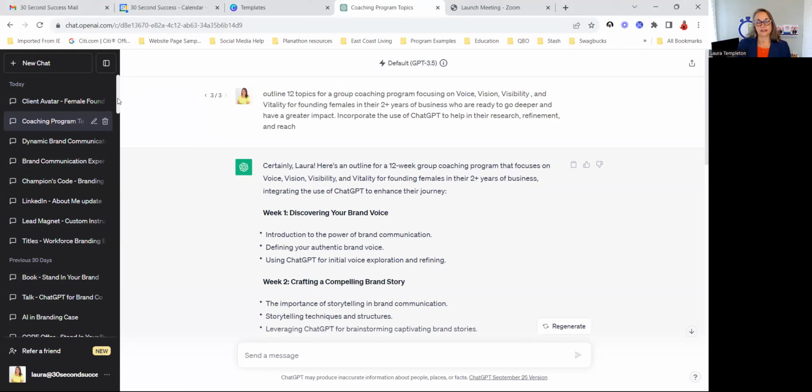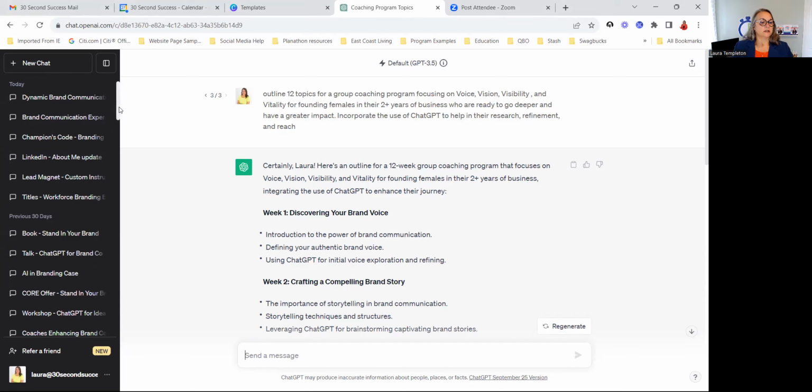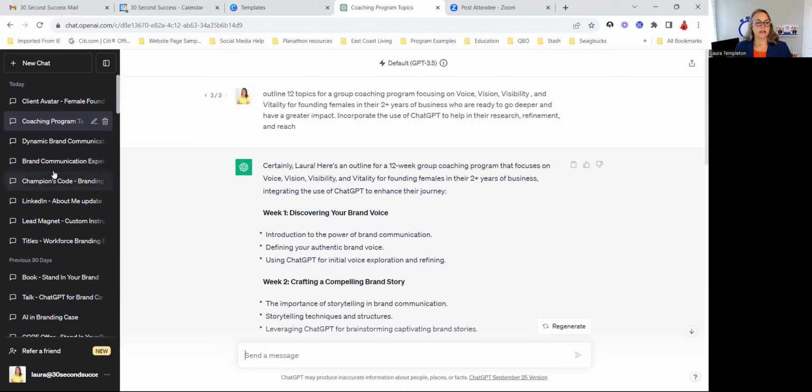So find tags that work well for you. For instance, I love using chat to create lead magnets, outline courses, outline marketing materials that I'm working on, client avatars for my clients, the LinkedIn bios, personal bios, applications for speaking events, different things that I use it for. So I figured out some tags that really work for me so that they pop out quickly when I'm going through my list. You can see a little bit further down, and I purposely did not add tags to some of these at the top so I can show you how to do that.